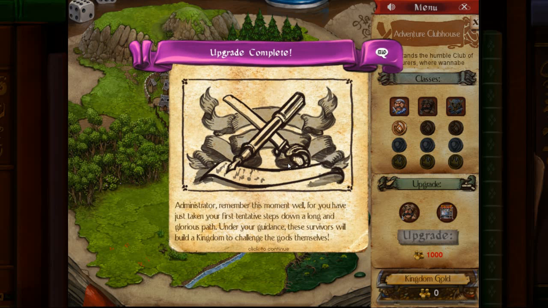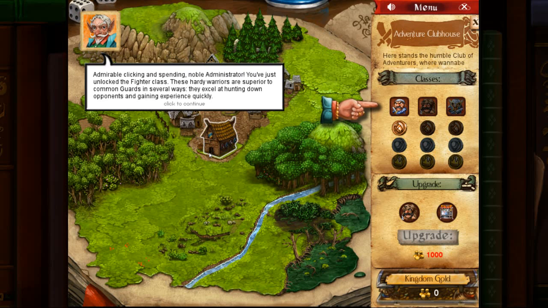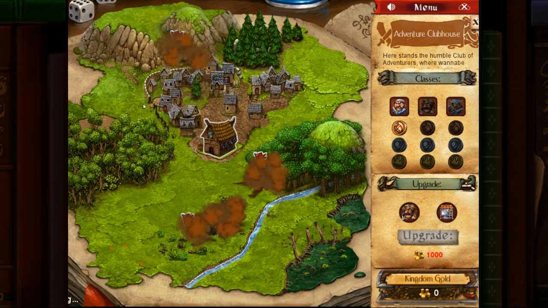Upgrade complete. Administrator, remember this moment well, for you have just taken your first tentative steps down a long and glorious path. Under your guidance, these survivors will build a kingdom to challenge the gods themselves. Click to continue. Class unlocked: fighter. Admirable clicking and spending, noble administrator. You've just unlocked the fighter class. These hardy warriors are superior to common guards in several ways. They excel in hunting down opponents and gaining experience quickly.